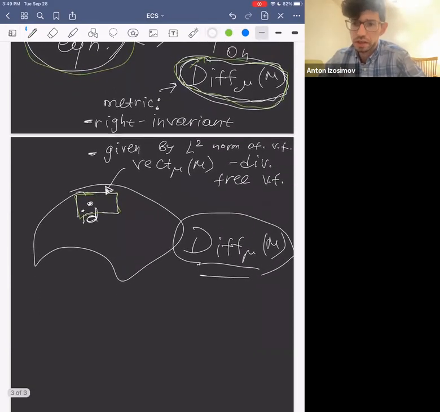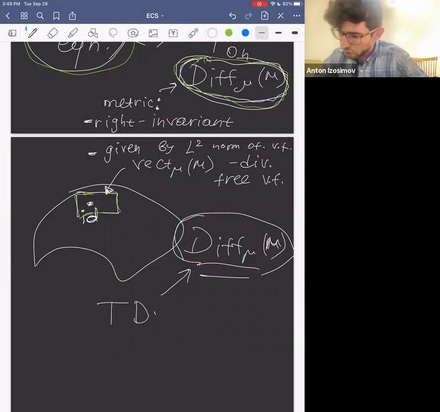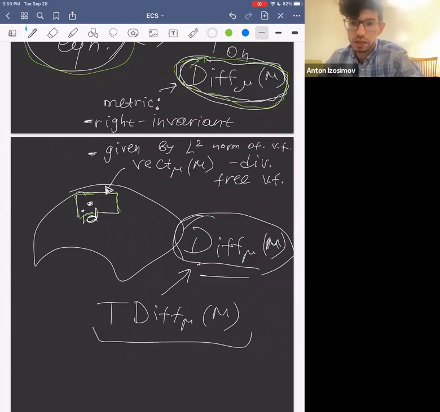A slightly more geometric point of view on this is that we look at geodesics on this infinite dimensional group, and geodesics are described by a certain second order differential equation, and a second order differential equation is first order if you rewrite it in terms of velocities. In other words, this geodesic flow can be viewed as a flow on the tangent bundle to that group. That just means that you rewrite it in terms of velocities. And the group is acting on itself by right translations, so it's also acting on the tangent bundle by right translations.